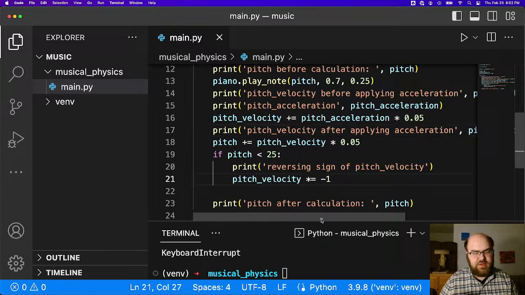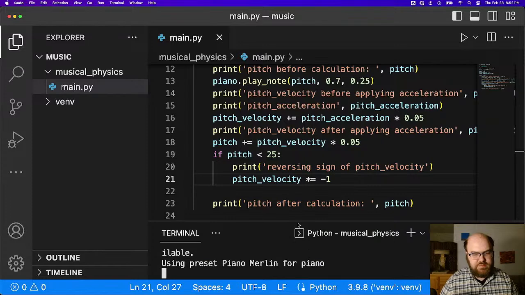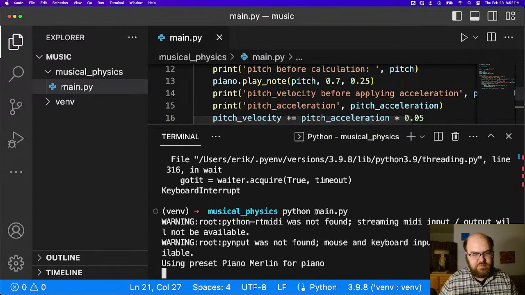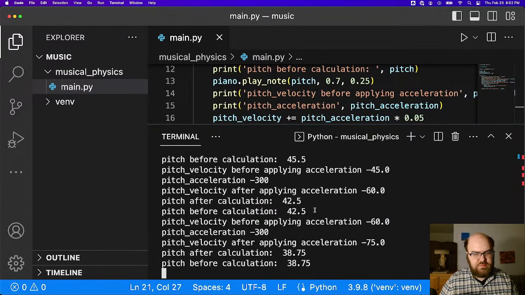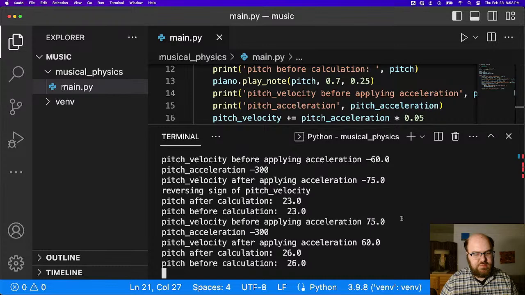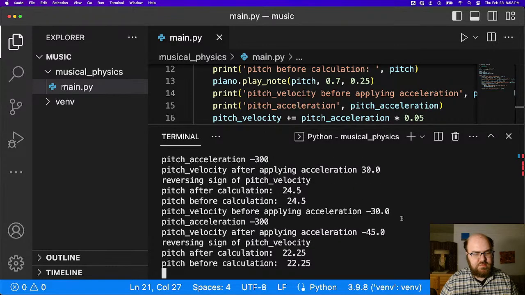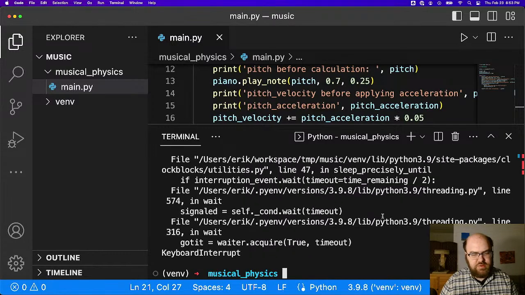Okay, let's run it. I think that's enough. Okay, what went wrong?